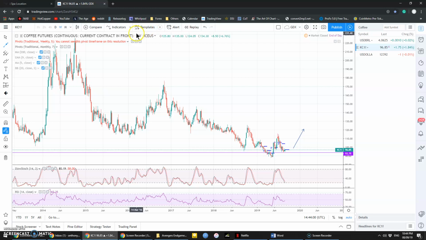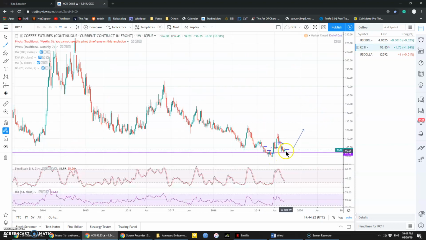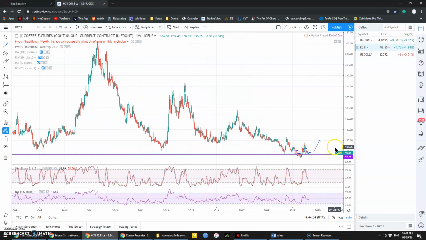And this is on a weekly chart, so it may take a couple of weeks or months to play out. So I like it towards the November time frame. So for the short term, I'm bullish on coffee. Again, I'm looking for confirmation on this Forex trade over the next week, so potentially this coming week. And if we keep seeing that sell-off, then it's going to be an easy buy for me for coffee. Target of 120, stop loss below the low, so just around 90, which is just below the support zone.